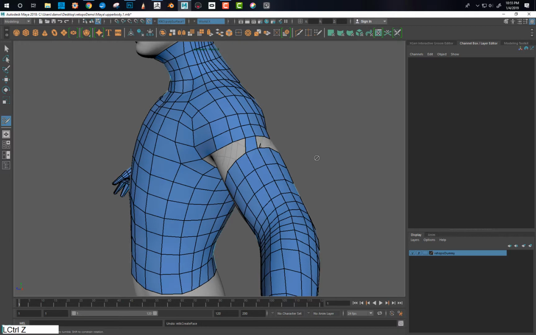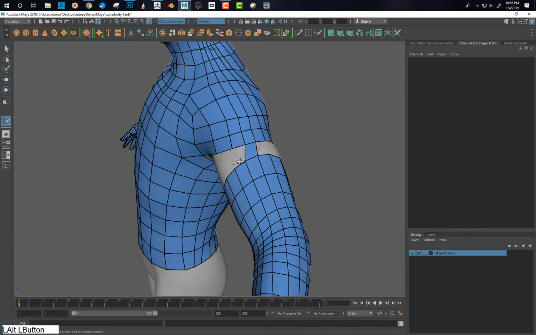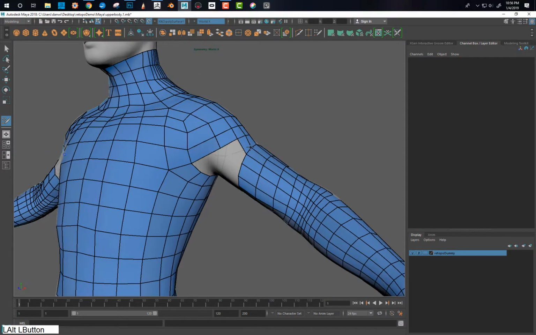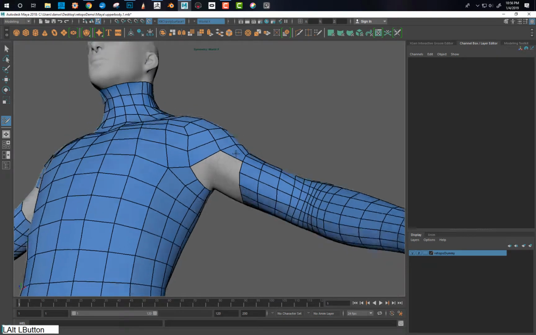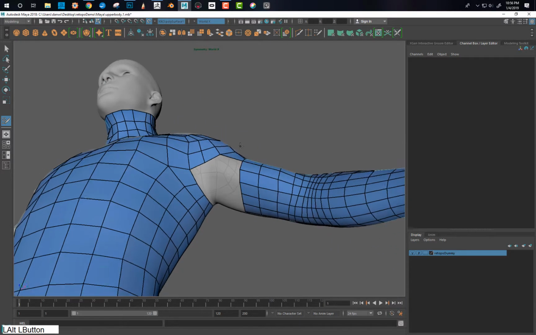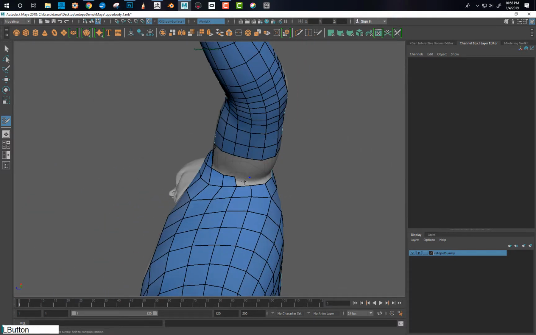What I want to do instead is start working in a single direction and work my way around. So now I can start going around like this and seeing, okay, if I do that, and then now if I do this, I get an edge that runs up across like that. So maybe we can do that. And then maybe this edge is going to go into another loop down here like this.